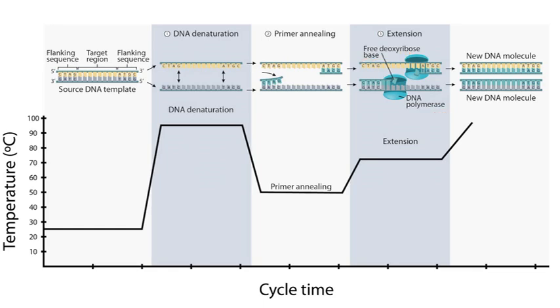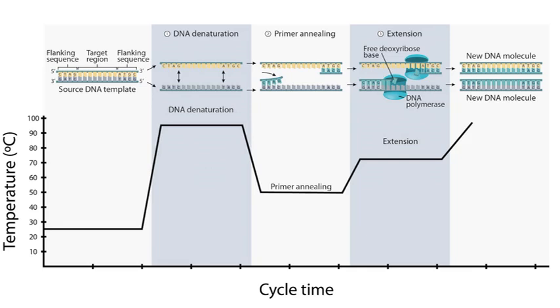Once all of these elements are combined into a tube, the sample can be amplified. This is done by heating the sample, also known as DNA denaturation. You can see on the graph that the temperature increases right here, and that this represents DNA denaturation. Notice that above the graph, the DNA is being separated into 2 separate daughter strands, right here and right here. This is the first step in PCR.